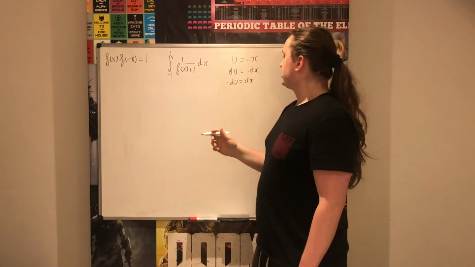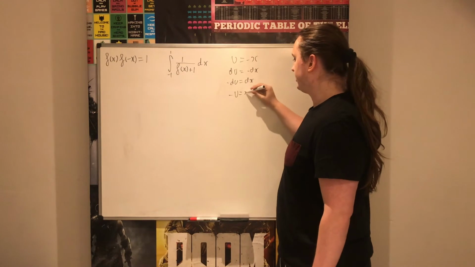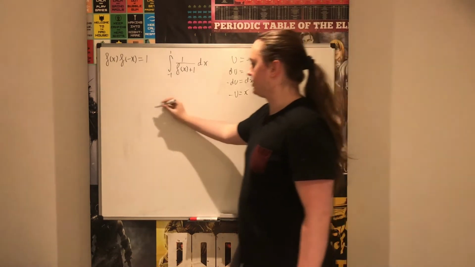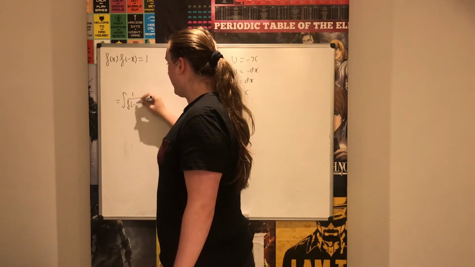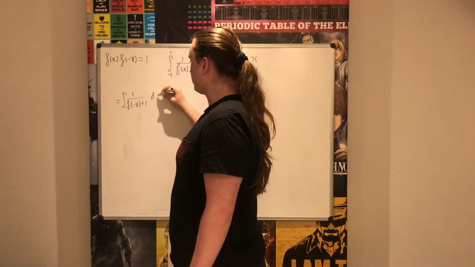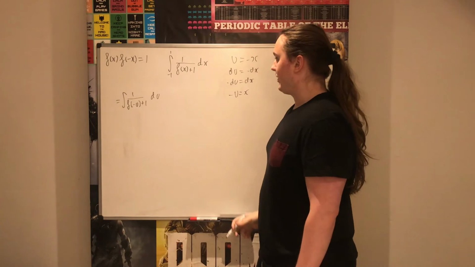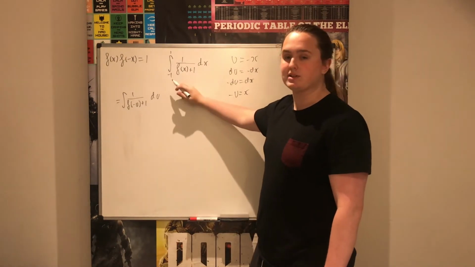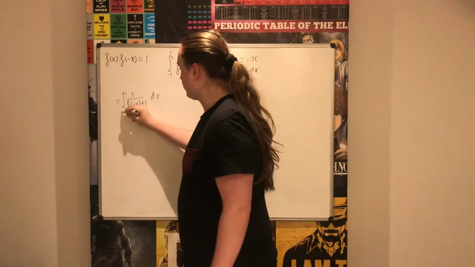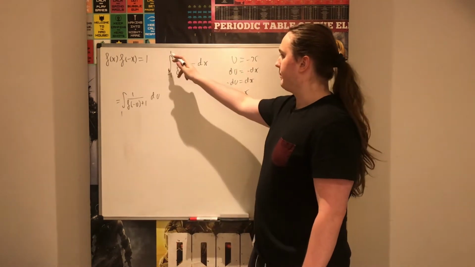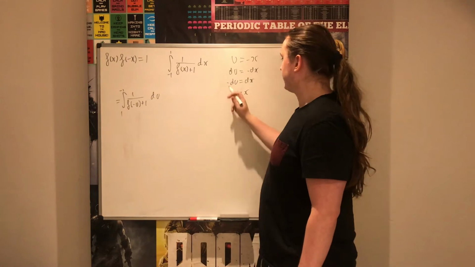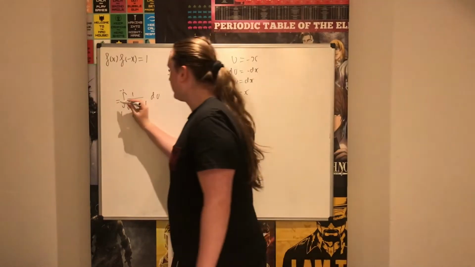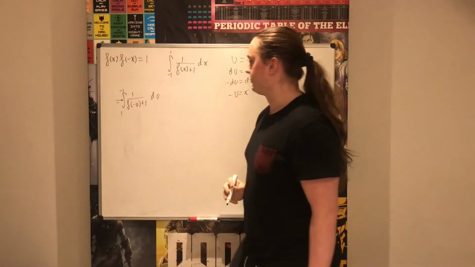Now we're going to substitute minus u equals x into this equation, which gives us the integral of 1 over f of minus u plus 1 with respect to u. Now our limits are just going to be the negative of these limits, so minus minus 1 is 1, and minus 1 is just minus 1, and now we need to remember that it's minus du, so we're just going to put a negative in front.